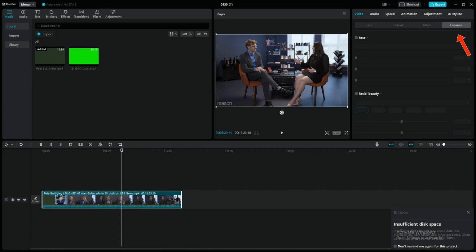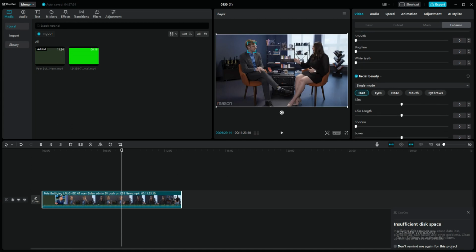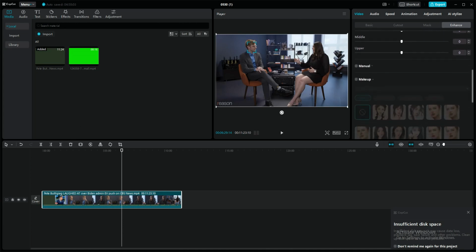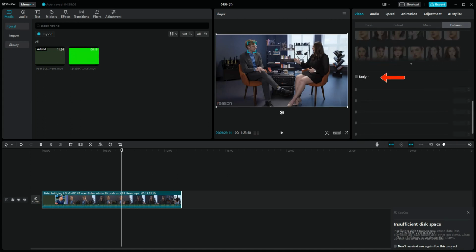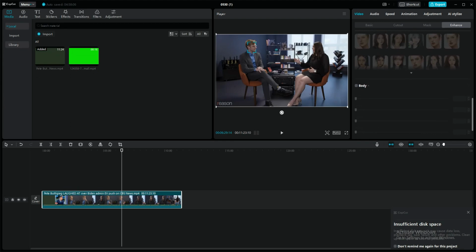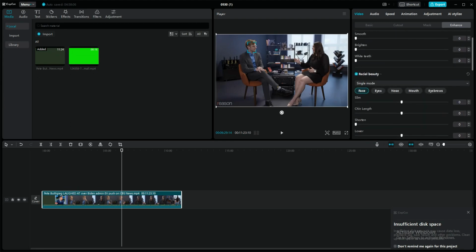Now, you can choose the Enhance option to make your face look more beautiful by choosing the Smooth and Brightening options according to your face by clicking on the Face option in Enhance. Then you can choose the Facial Beauty option. Here you can adjust your eyes, face, nose, mouth, and eyebrows. Even then, you can choose the Makeup option and the Body option, where you will adjust body parts like legs, head, waist, etc. That is a mind-blowing option.